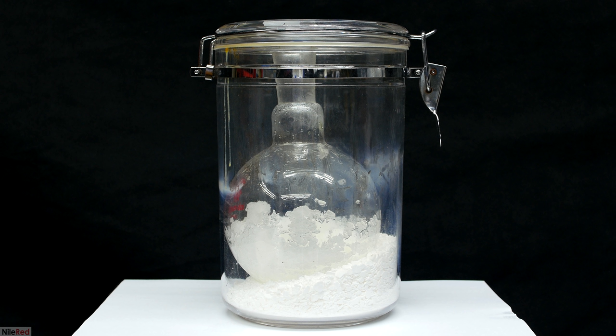I then tried to make a ghetto desiccator, by just sealing the flask with a bunch of anhydrous calcium chloride. I didn't have much faith in this though, so I went ahead and ordered a proper vacuum desiccator online. It took about two weeks for the vacuum desiccator to arrive, and this whole time the flask sat in this ghetto one. It did actually seem to dry things up a little bit, but it wasn't substantially better than it was before.